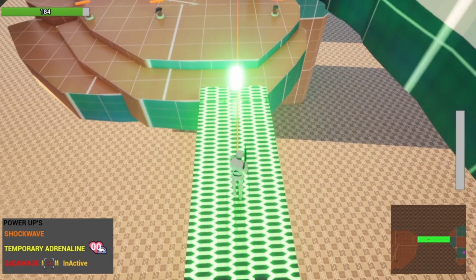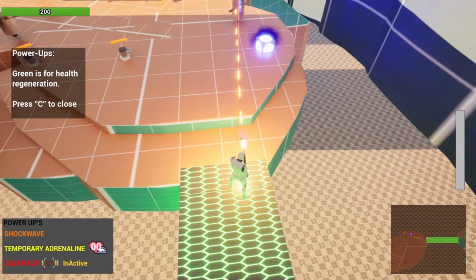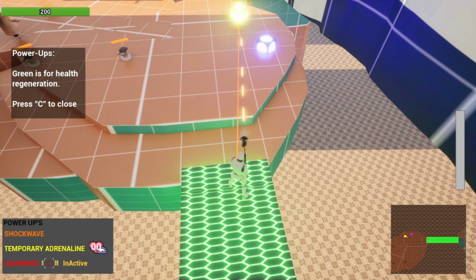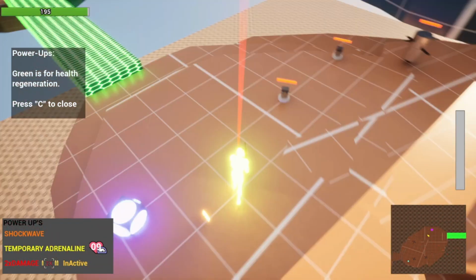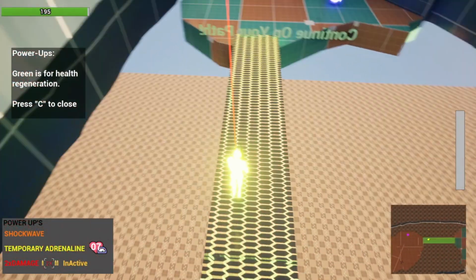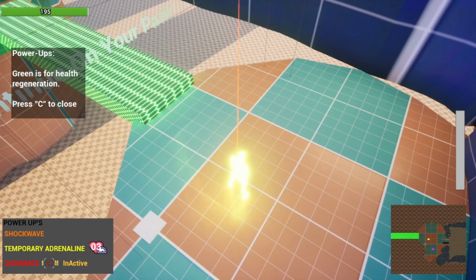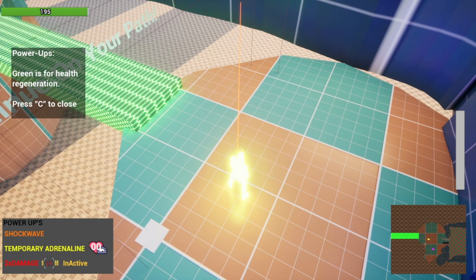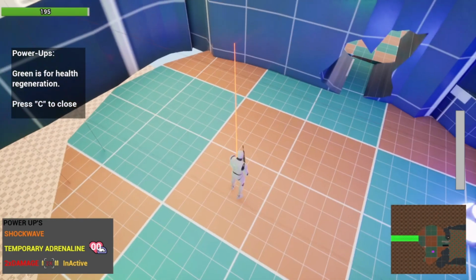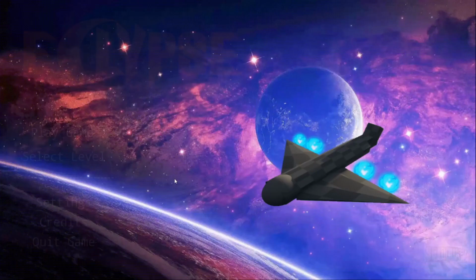So I will see if I can find an adrenaline pickup. Adrenaline pickup, so I'll grab that one. Now you can see when you have the Adrenaline, the countdown timer is going, and the character has a glowing effect on their body. Oh, and there's a heartbeat sound too. When the countdown's over, the heartbeat goes away, and so does the glow. So that's the power-ups. I'll take you back to the main menu now, and we'll get back to the next task.